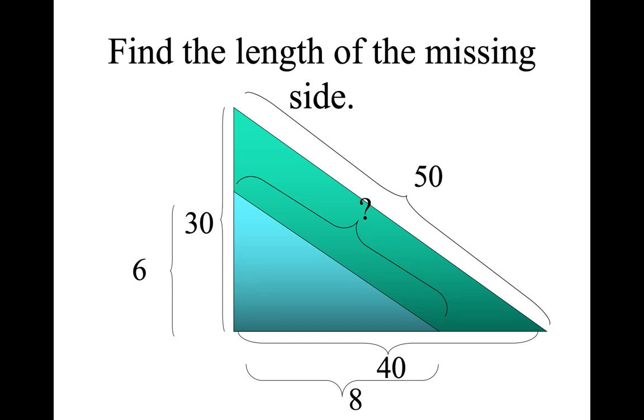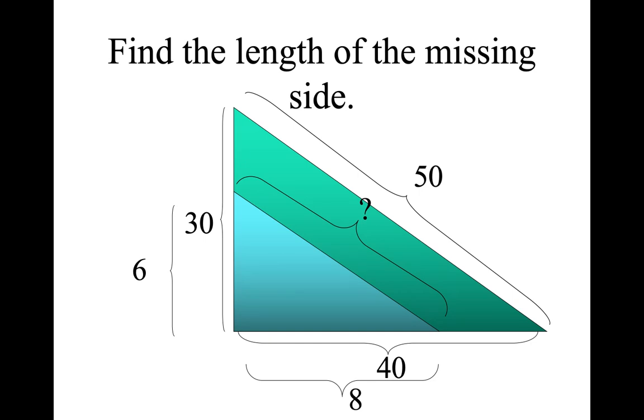Now in this example, we have a triangle embedded in another triangle. Notice how there's this large triangle right here. It goes from up there to down to this corner, all the way over to this corner. And then it connects back up here. Okay, so this large triangle versus this smaller bluish triangle. So anytime you have a triangle inside of a triangle, they're automatically similar.